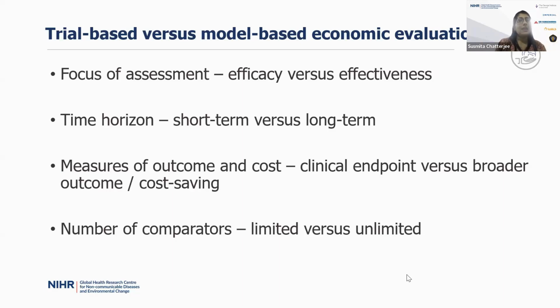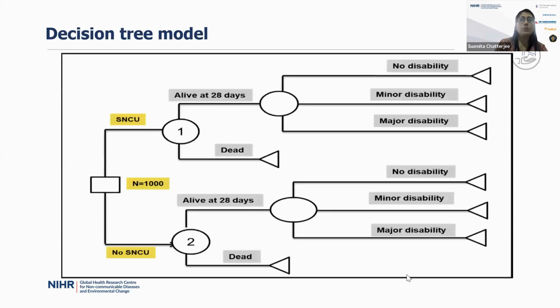So modeling can help you by taking into account the broader outcome, the broader cost saving, everything, and that helps the government take a decision based on your modeling. Again, I'm saying you can definitely do it along with the RCT, taking the RCT data. You can do the economic evaluation only up to 1 year, or whatever the RCT period is; that is perfectly okay. But if you want to give a broader perspective, like a very good comprehensive economic evaluation, then go for the longer duration. How will you do this?